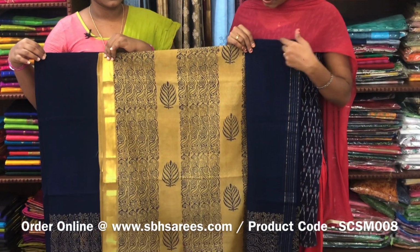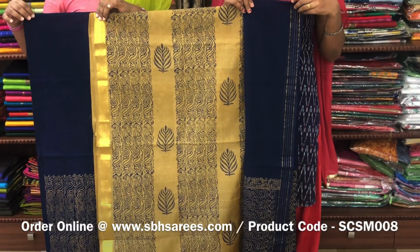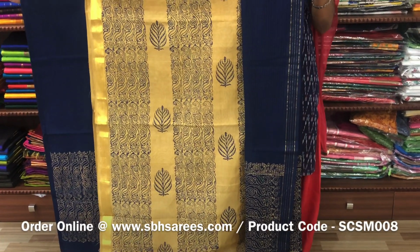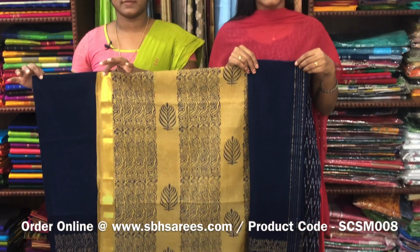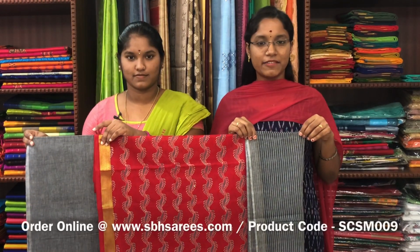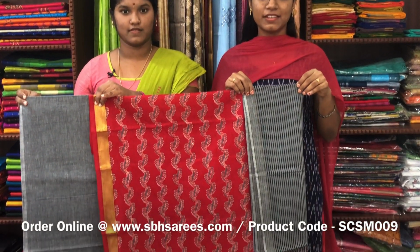This is silk cotton salwar material in beige and navy blue combination. In the top, we have a hand block printed design in vertical pattern and a printed bottom and a printed dupatta in navy blue color. The price of the salwar is 2000 and the product code is SCSM008.